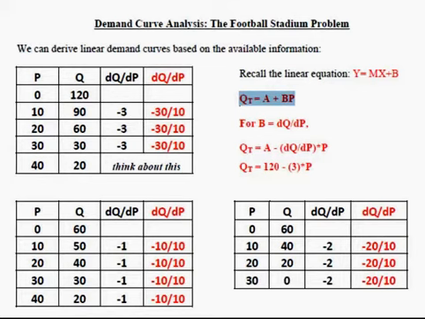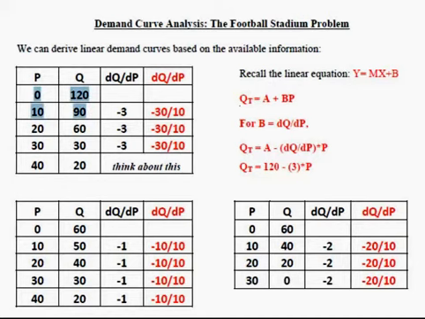I'm going to have to do a little more explaining of what is about to be drawn. Your calculus teacher would have told you that if you differentiated the equation q equals a plus bp, where q is a function of p, the differential, or the first derivative, would be dq on dp equals b. What is meant by dq on dp? It is how the quantity changes when the price changes by 1.